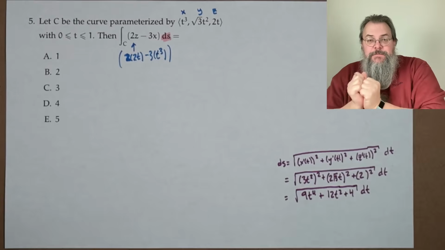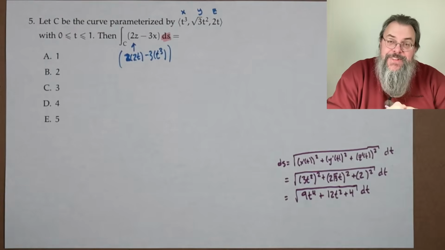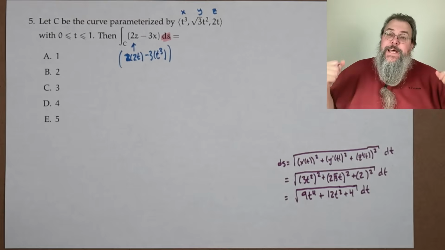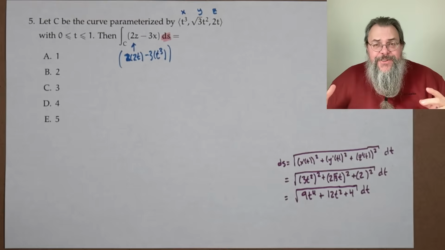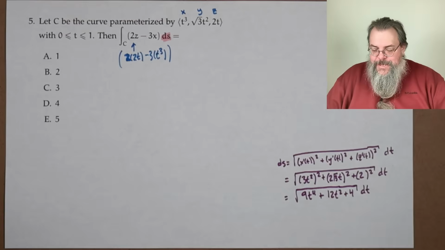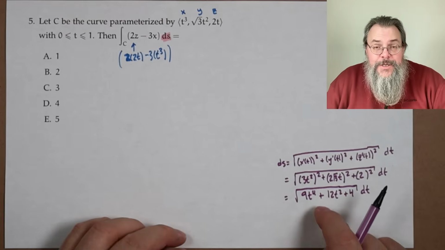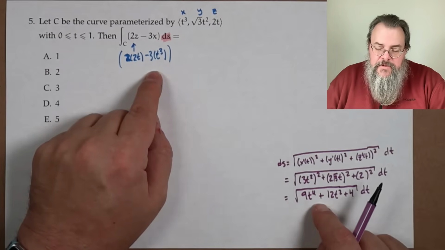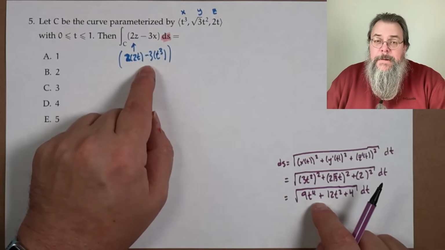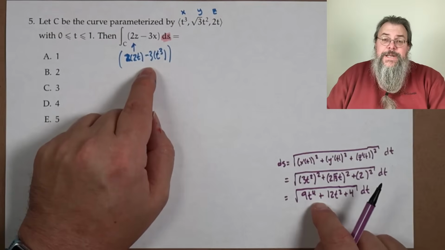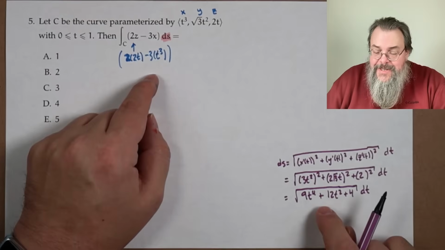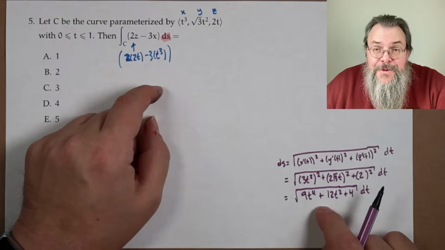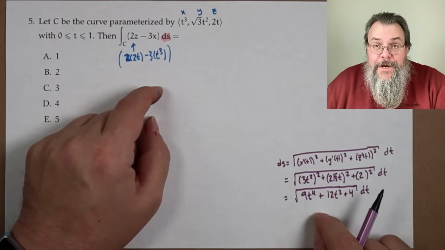Now, if we've lived a really good, clean life, and our instructors love us, and I really firmly believe that they at least like us, not just tolerate us, and I do think that there's some love going on here, there should be something nice. That something nice could be that there's some kind of substitution you can make on the inside that will match with what's here. But the other nice thing is, what do you hope for? The hope is that what's inside simplifies. And in a perfect world, what should be true? It should be a square.